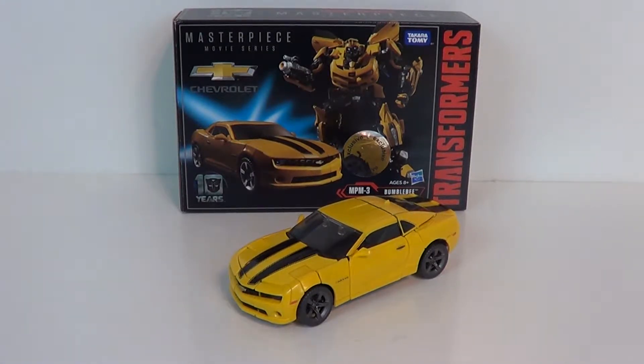I've got to give some thanks to my best friend Rob, also cameraman for SNS Live. He does channel control — go check that channel out. He was able to find this guy at a Toys R Us and get to it before I could. I'm grateful for that, because honestly this is probably one of my favorite toys of the year. It's got a great transformation, a great look. It's the best movie Bumblebee we've ever gotten.